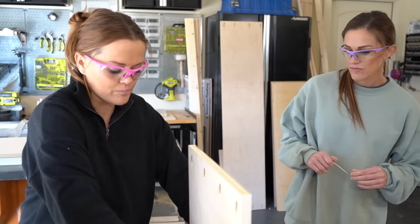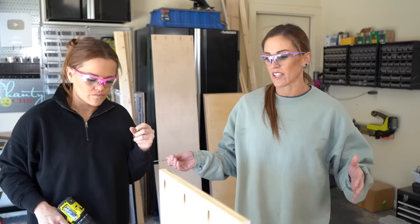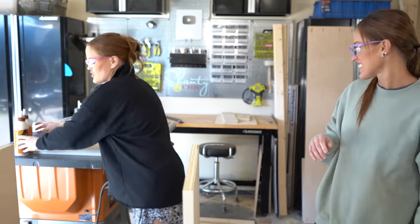What have we always said about building your own cabinets? That it is so much easier than putting together an IKEA piece of furniture. And if you've built one cabinet, they're all basically the exact same thing, just different measurements. The body of the cabinet is the carcass. That's her favorite word. Carcass. All right, third shelf.